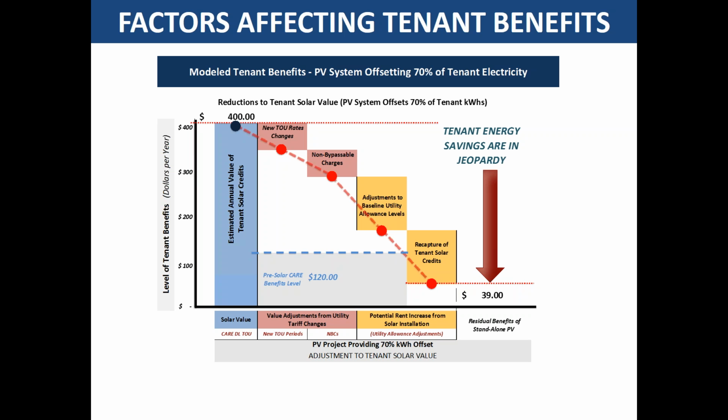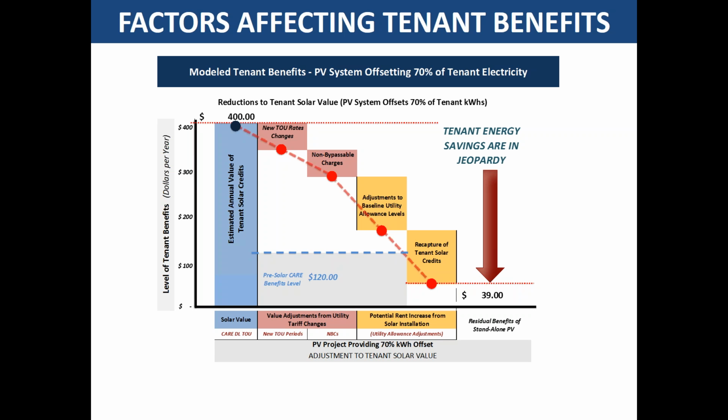The utility allowance calculations here reflect the adjustment process that has been approved by the California State Housing Finance Agency for the low-income housing tax credit. So each state housing finance agency will have some process or some approved rules for making these adjustments. In California's case, where solar is installed, it's possible to make these adjustments, and the adjustment process involves two parts.